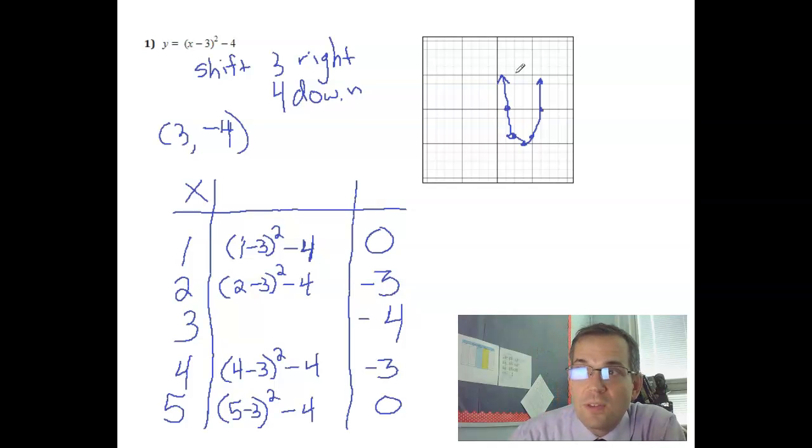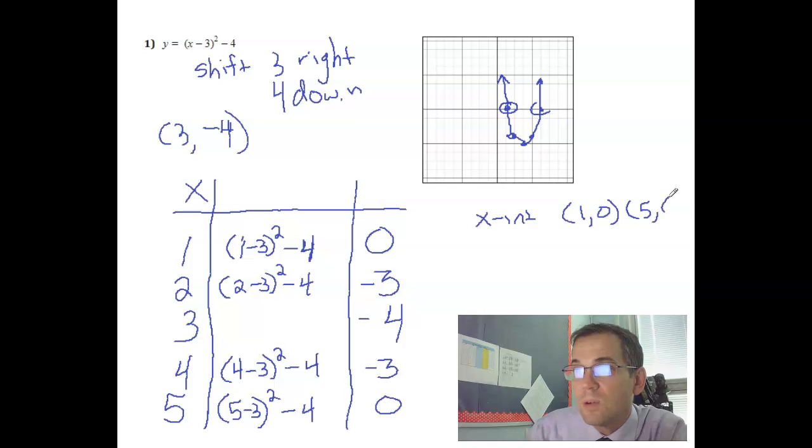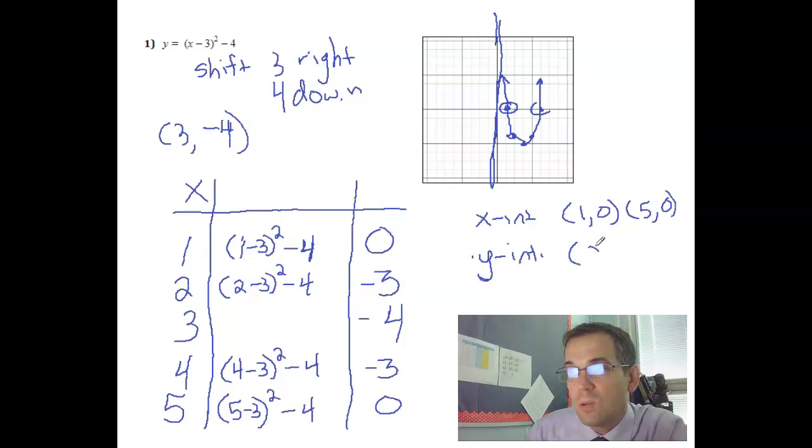And then we have to answer questions like, what's the x-intercept? What's the y-intercept? I'm a little sad because this one doesn't hit the y-axis, so I'd have to plug in 0 to figure out what the y-intercept is. That's okay. The x-intercepts, though, are very obviously going to be this point and this point, so they're going to be at (1, 0) and (5, 0). The y-intercept is not obvious, but I can always figure out what that is. I'll know it hits this line when x is 0. So if I plug in 0 for x, 0 minus 3 is -3. -3 squared is 9. 9 minus 4 is 5. So it would be at (0, 5).